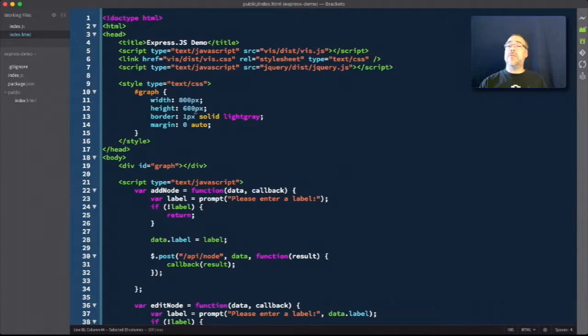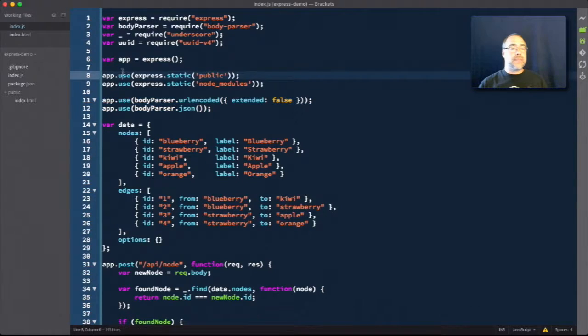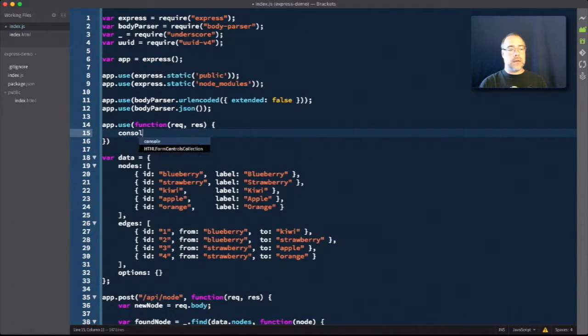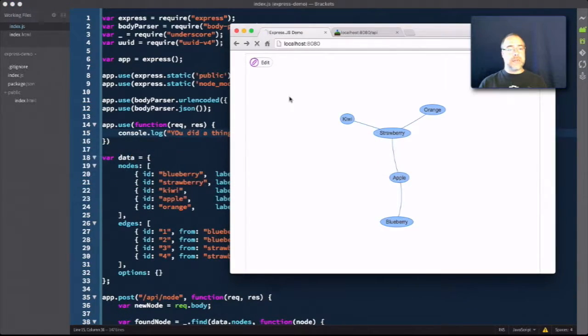So future tutorials, I'm planning on having one that demonstrates middleware. So I can put something in here on every request, response console.log and say you did a thing. Now on every single request here, did I blow it up?